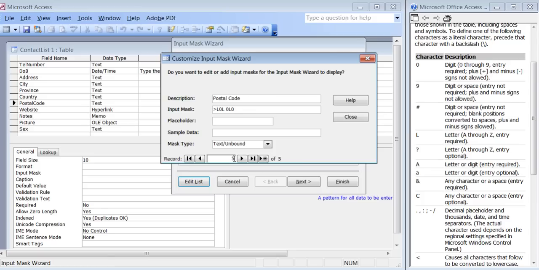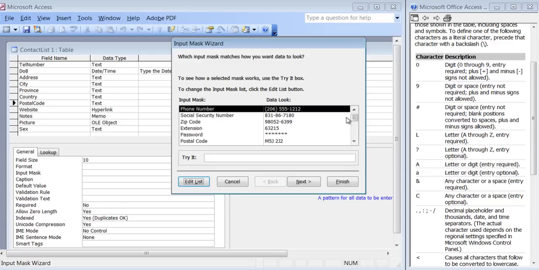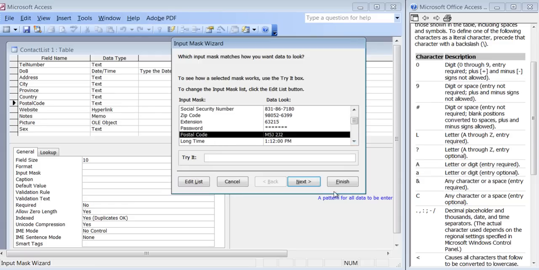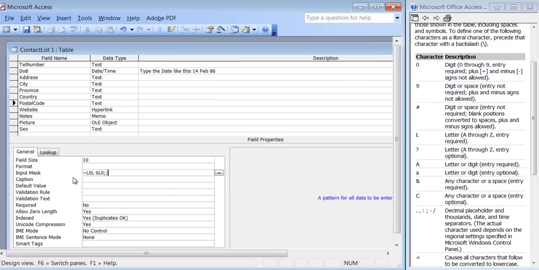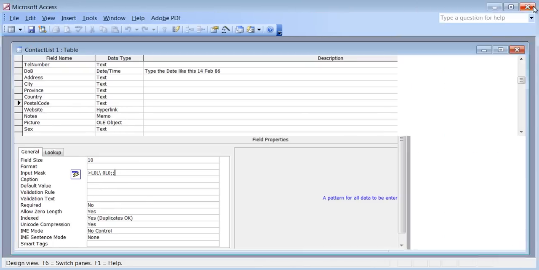So now I'm going to try a sample. So I'm going to type lowercase m, and you see it's automatically becoming uppercase. It also left in a proper space. So this is done. I can click close. Now I should have postal code right there. And I'm going to hit finish. And you see it adds that thing there. Save it. I'm going to close this help window.